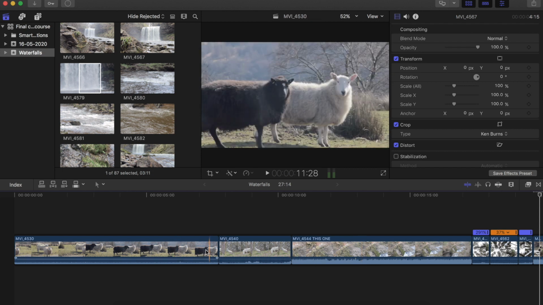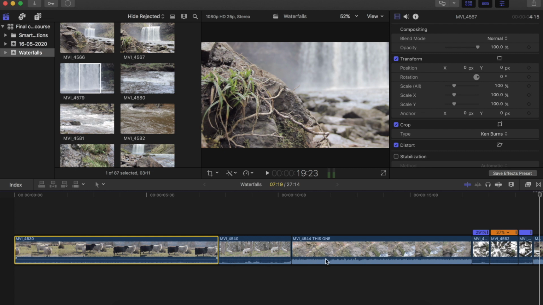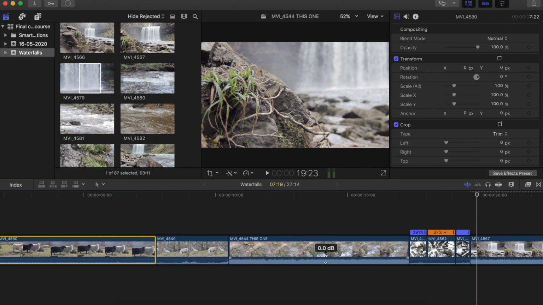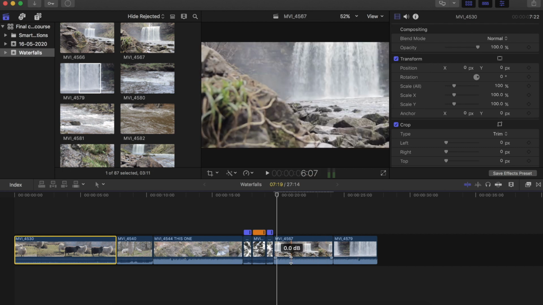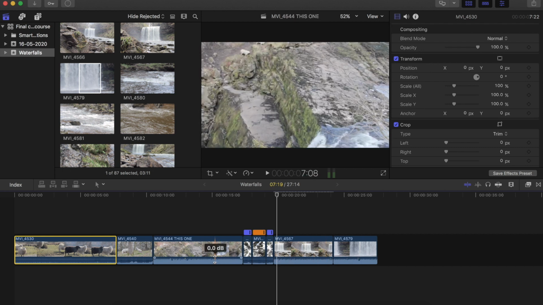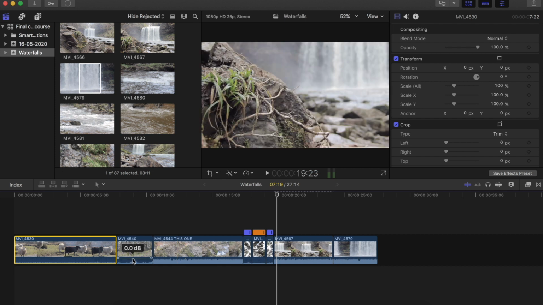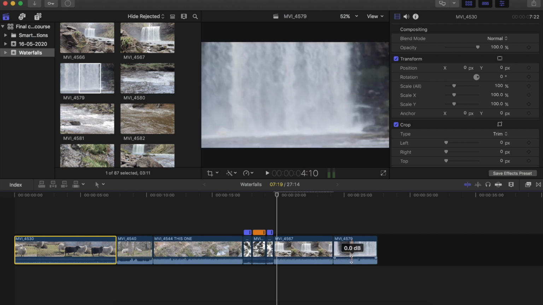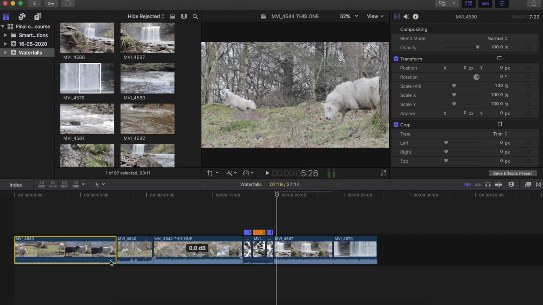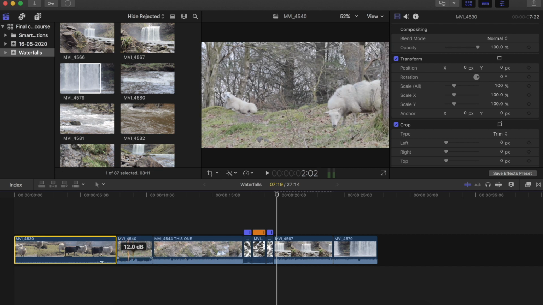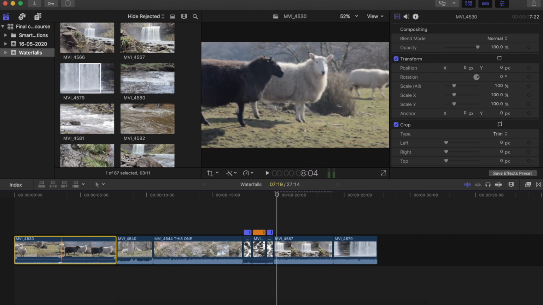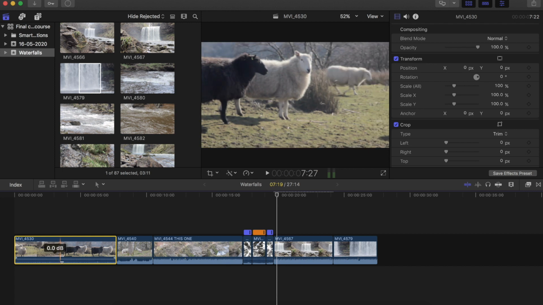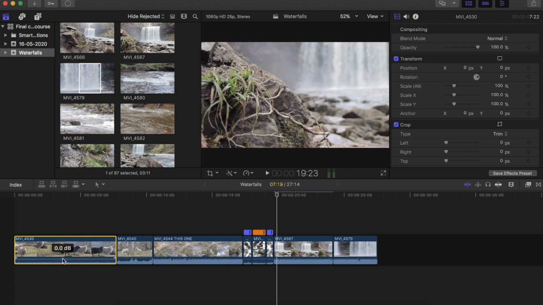So what I'm going to do here to level out all the audio is bring the audio up that is lower to match the general audio level that is going on throughout my film. So if you hover over your audio, you'll find two arrows appear. Click and drag up to raise the volume, or click and drag down to lower the volume.